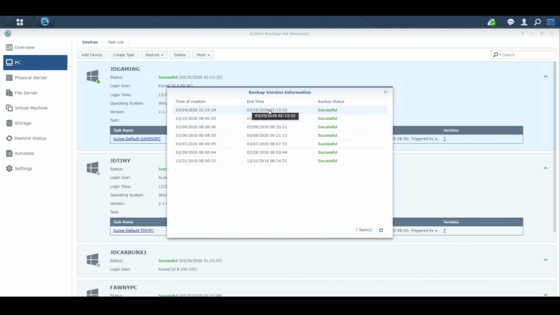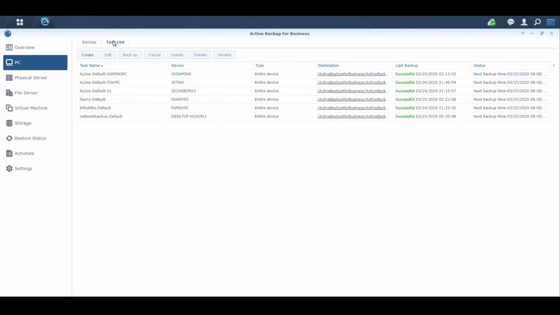So here are the versions that are available. As you can see, it didn't back up between the 10th and the 24th, unfortunately. But I can restore all the way back from December of last year, when I believe I first started doing backups of these. So I can go back to the last day of December, last day of February. I don't know why I don't have a January one, but worst case scenario, I go back to December.